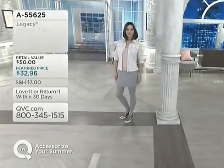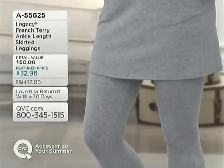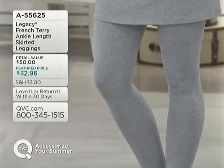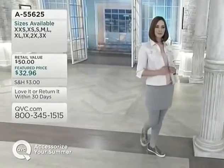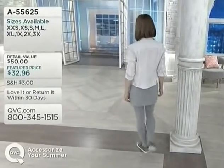And it'll become one of these things that once you get one and you fall in love with them, you come back for more and more and more. I will say for myself, because I tend to wear the black more often, I came back and bought two more pairs of the black just because, if one was dirty, I had a couple extra to go. Exactly. I know that you absolutely love these and you truly do live in them.